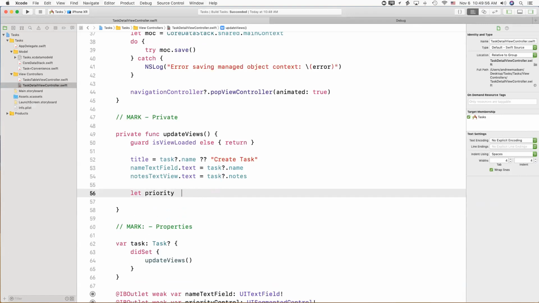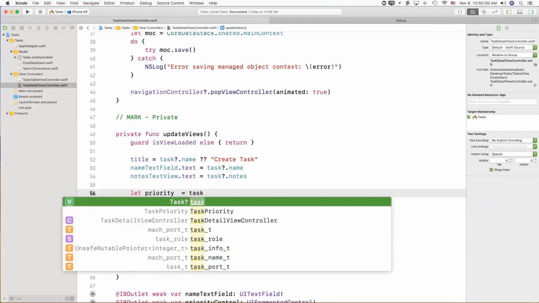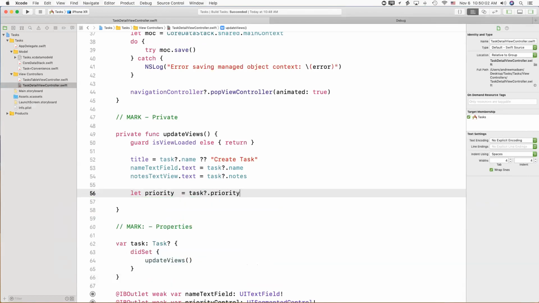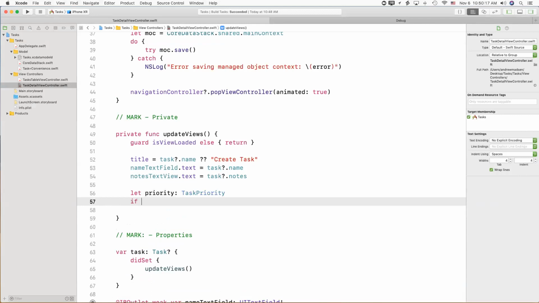We're going to say priority is task.priority. If that's nil, oh no, now I remember why I did it this way. I did it a different way in my solution, and I didn't remember why, but now I know. There's another way to do this, but yeah, we'll do it this way.